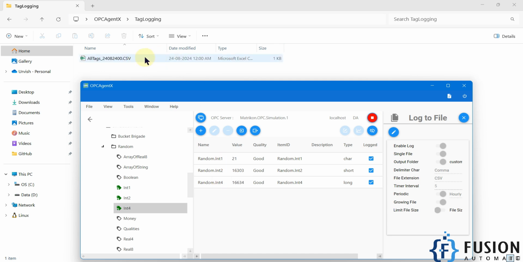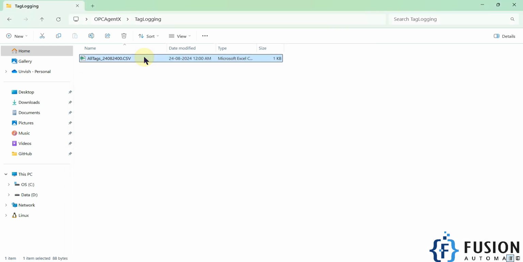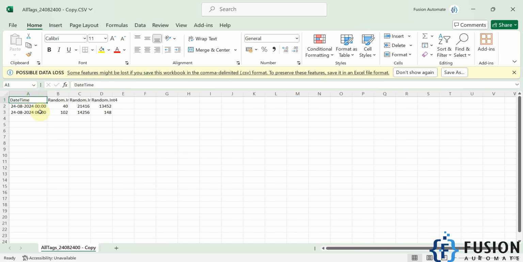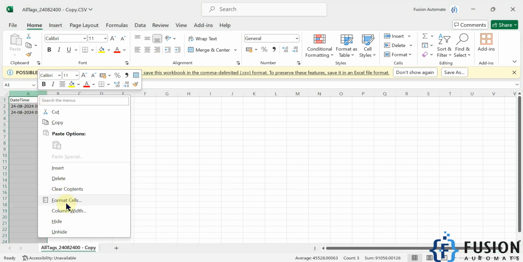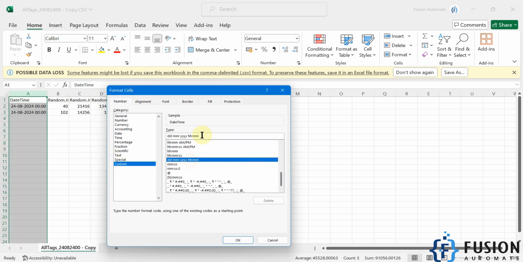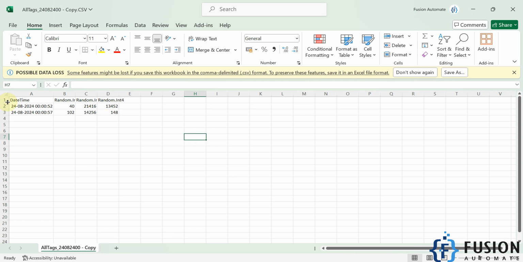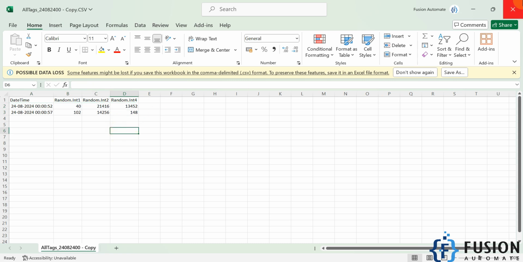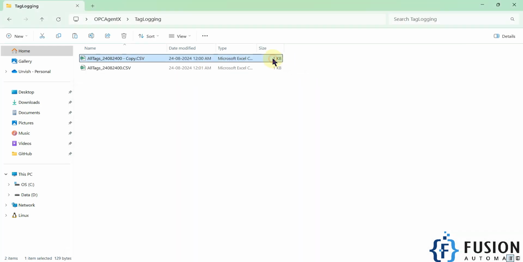You can see the new CSV file is generated. I can copy this, and I can open the copy of the CSV file, and here you can see the timestamp. So I'm going to change the format of this cell. Here you can see every 5 seconds it logs the data for these 3 variables into the CSV file.